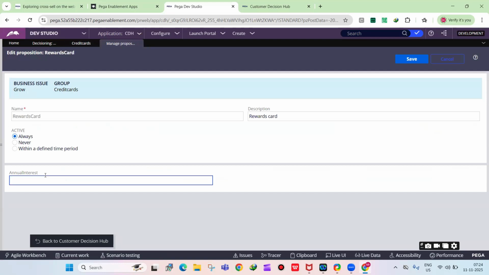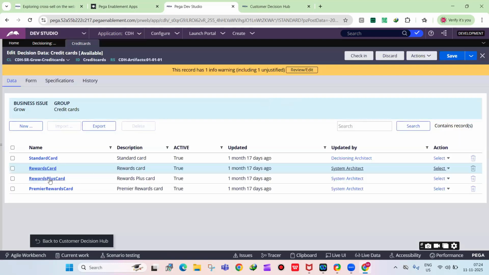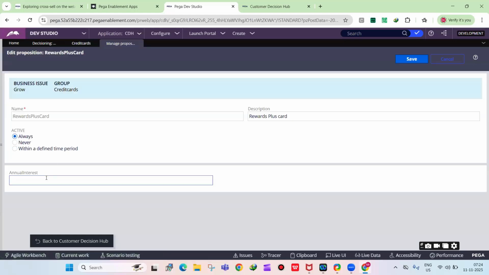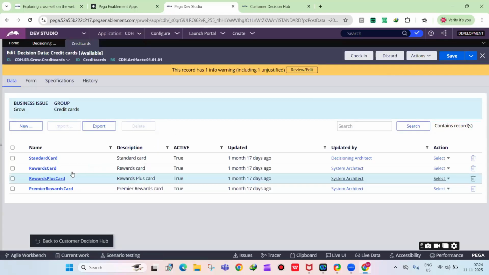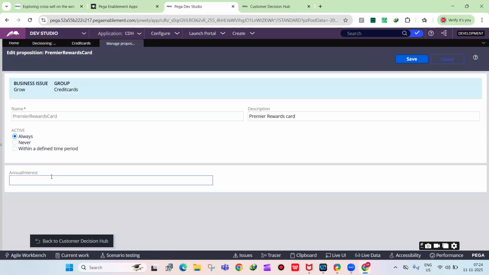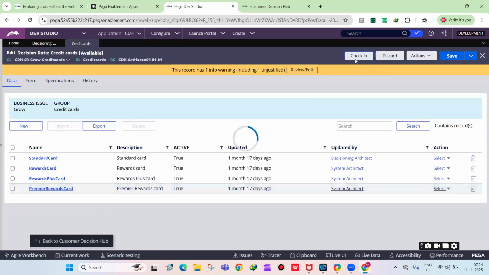For the rewards card, I'm adding 4%. And for the premier rewards card, I'm adding 20%. So that is the data which I'm adding here.